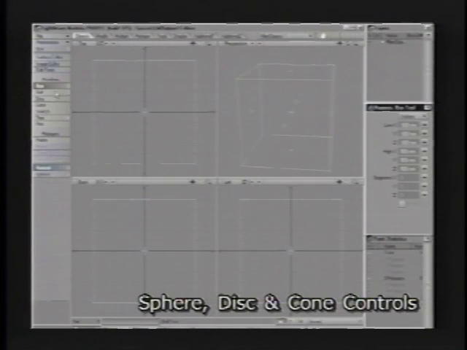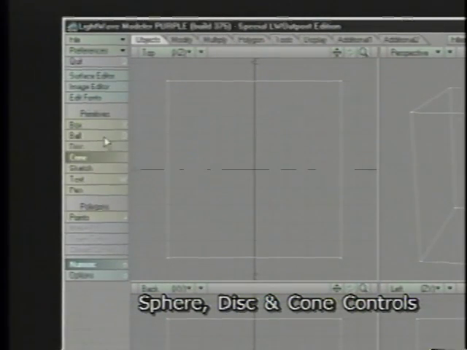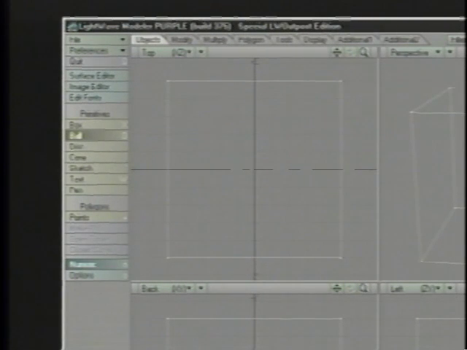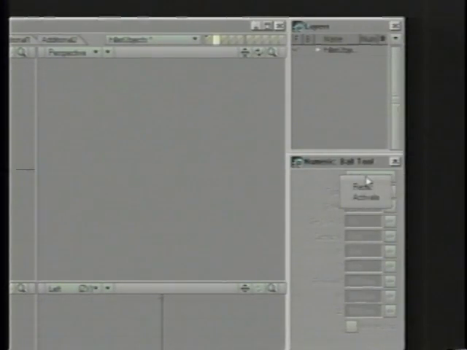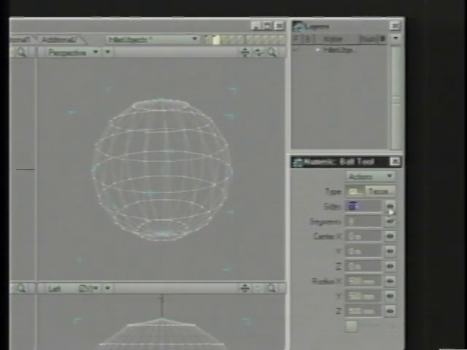And you'll notice if we go ahead and go to the tools like the ball tool, disc tool, cone, they all have the same basic setup. So if I'm working with an object, you can see, again, if I want to start with a default sphere, I just go over here to activate, and that brings it right in. The sphere itself, instead of having slices, has sides and segments, so you can adjust those things, again, in real time, to change the resolution of your sphere and see exactly what it's going to look like while you're working with it.